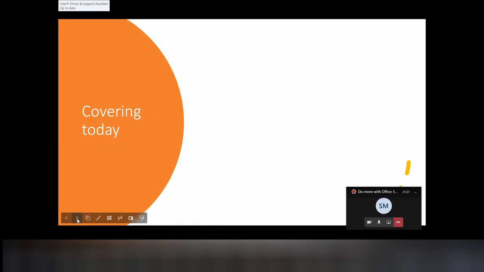So I've got a bit of an agenda of what we're going to cover today, and it really runs down like this. I want to make sure that from the last session everyone is really happy about what Office Online is, in comparison to having the software installed on your machine. So that great web interface that allows us to access all these great resources from one point. Making sure we're all happy with that is going to be key.